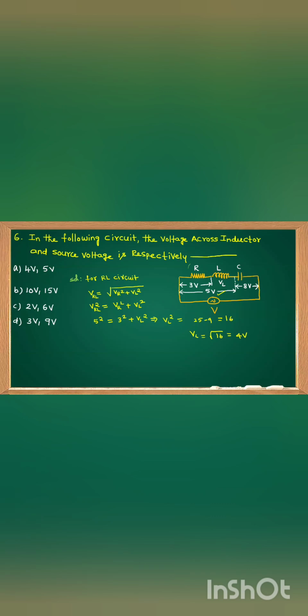In the given options, VL is only in one option. A is correct. But how to calculate V? How much VL did you get? 4 volts. What VC is given? 8 volts. Then you apply VC greater than VL. If VC is greater than VL, what is V equal to? Square root of VR square plus VC minus VL whole square. VR is 3, VC is 8, VL is 4. By simplifying this, how much can you get, students? 5 volts. Then V equals 5 volts. Like this you can solve. That is, VL is 4 volts, V is 5 volts.